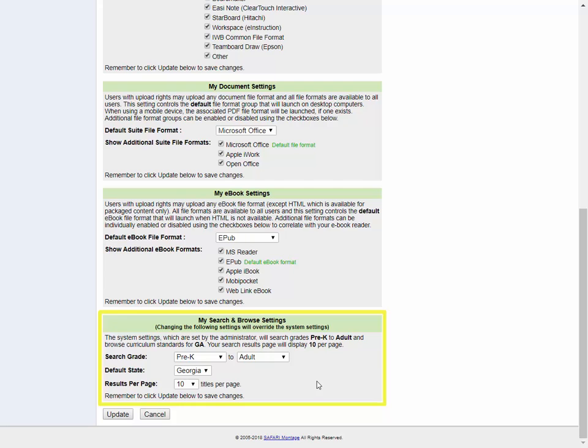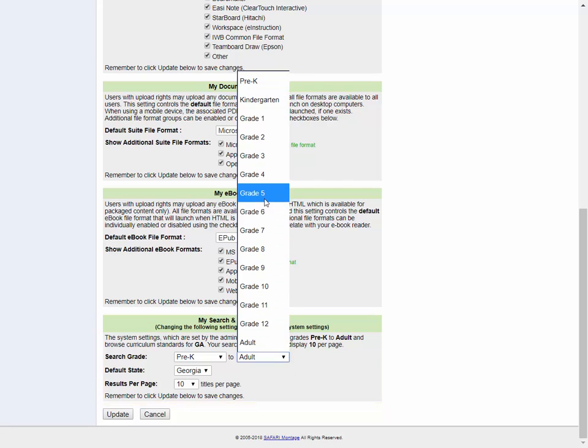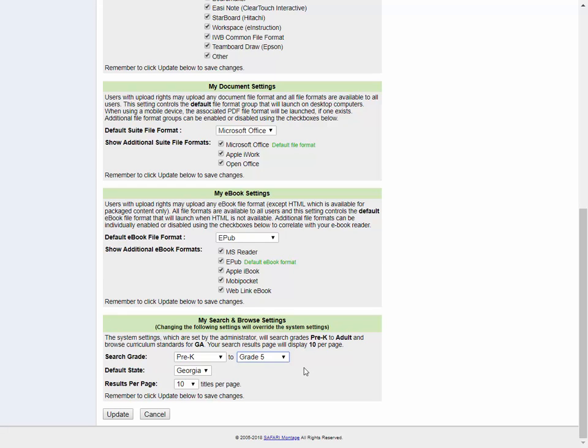You can change the default settings used when you perform a content search, including the preferred grade range and the number of results you want to appear on a single page. If you decide to adjust these settings, keep in mind that it is best to keep a broad grade range search to find content that might have relevant segments for your students, as well as professional development content for yourself. After you have changed your settings, clicking Update applies them to your system.